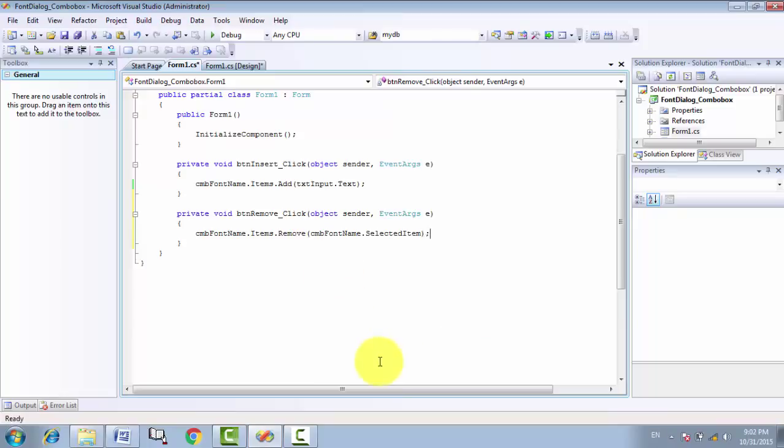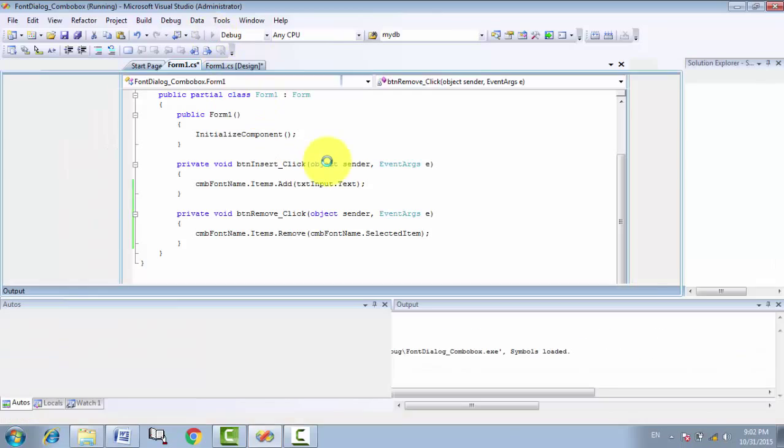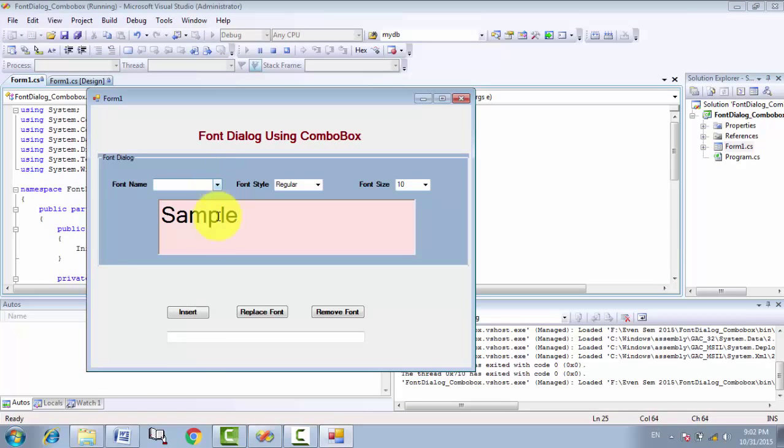Selected item in the sense the selected text will be deleted, removed from the combo box. Now we are going to check the code. We insert Arial. The Arial is displayed, and then select the Arial and remove the Arial. So the item is deleted.